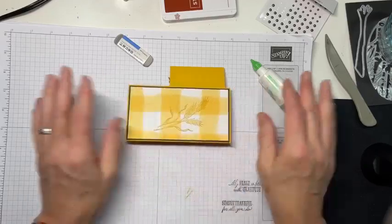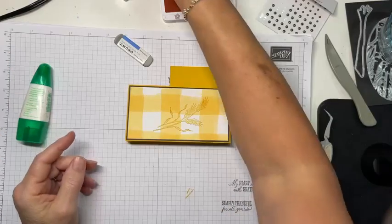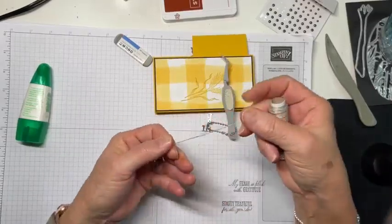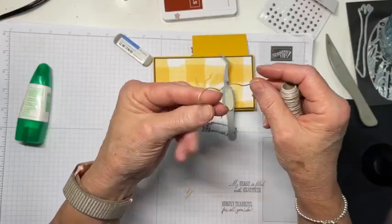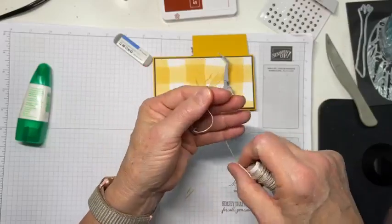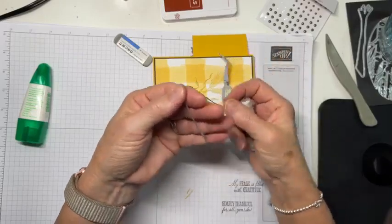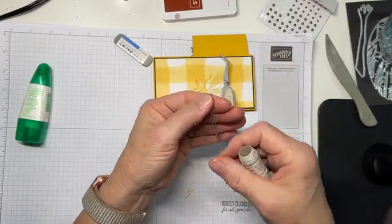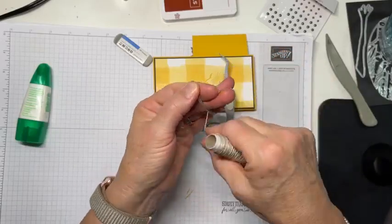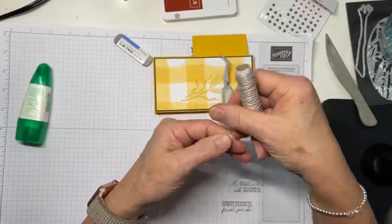Okay, so we're gonna adhere that like so. And then we can just let that set for a second, and I'm gonna make that double loop bow, okay? So I have some linen thread, my favorite thing, and I have my Twizzlers at the ready. So here's how you make a double loop linen thread bow. You hold the tail of the thread between your thumb and forefinger, and then you're gonna wrap around four fingers four times. So there's one, two, three, and four. And then you're going to wrap around these two fingers another four times. One, two, three, and four.